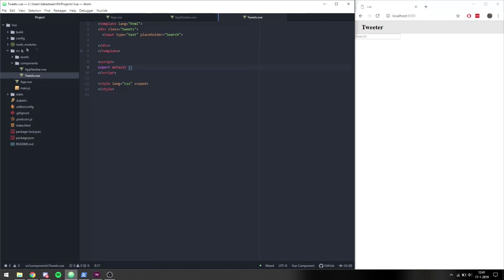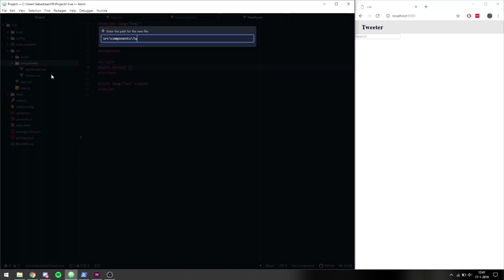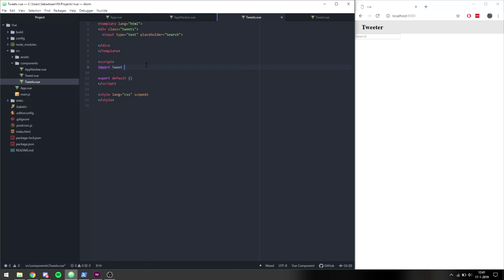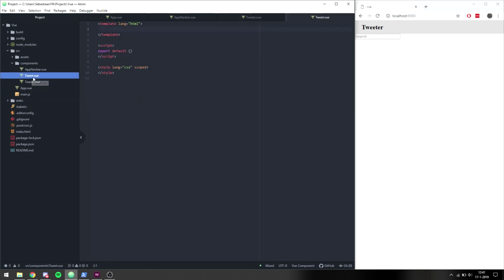So we want to make a new component which is going to be tweet.vue, and that is going to have a template as well. And then we can import the tweet right here. So instead of doing /components we just say /tweets.vue, and that is because we're already in the components folder, so we just say this folder and then the tweets file.